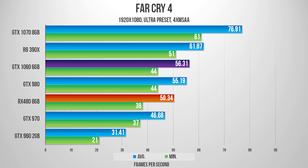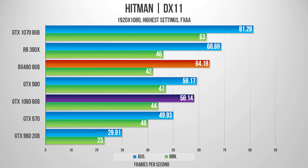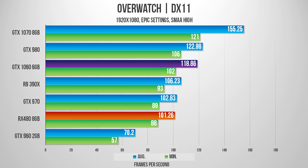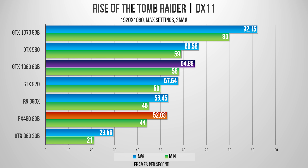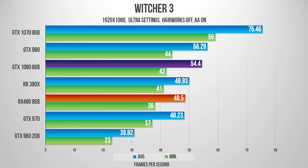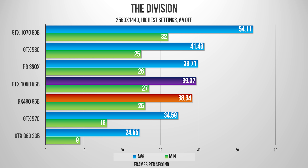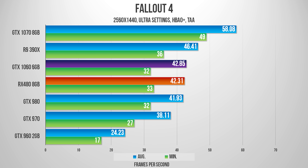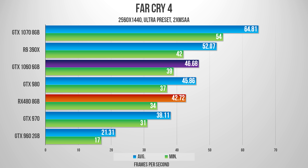As promised, the GTX 1060 is very competitive against the GTX 980, while the RX 480 is more in line with the GTX 970. Bumping the resolution to 1440p, the gap between the two cards closes, with the GTX 1060 still taking a close lead, and there are a few titles where the gap widens again, as the older GTX 980 and 390X meander in between.